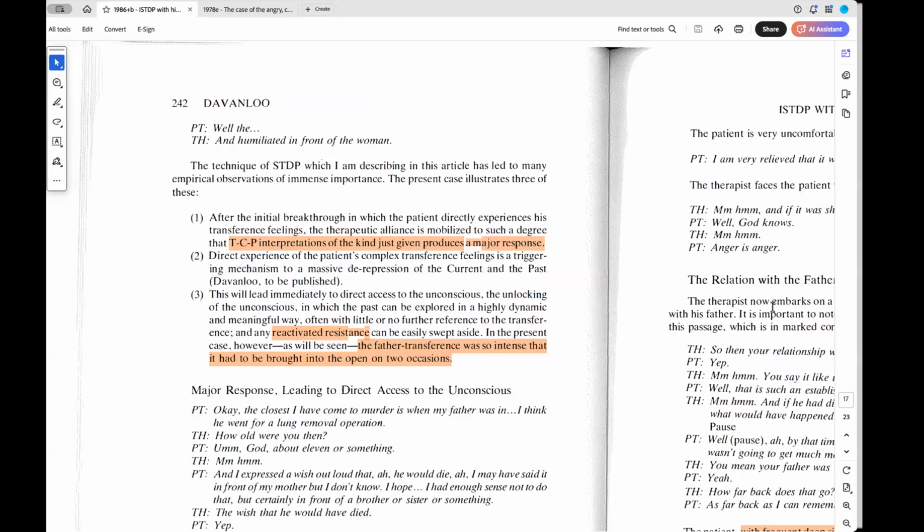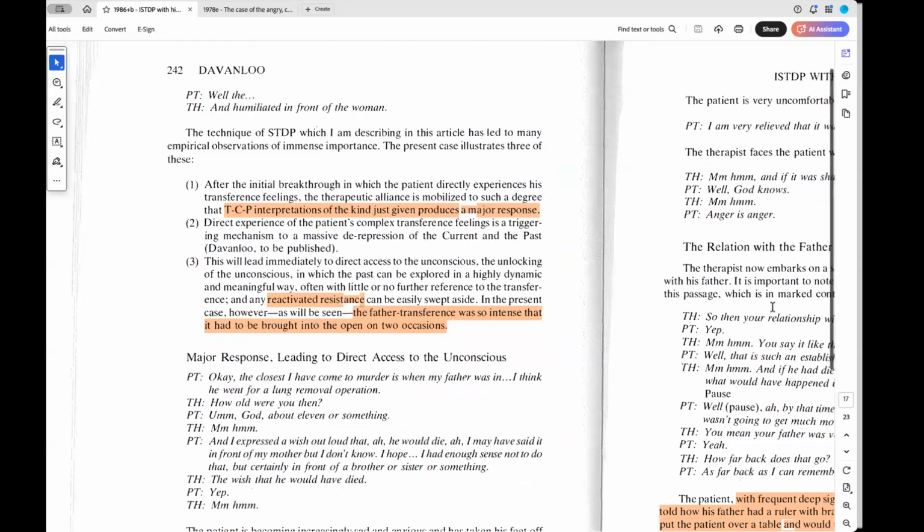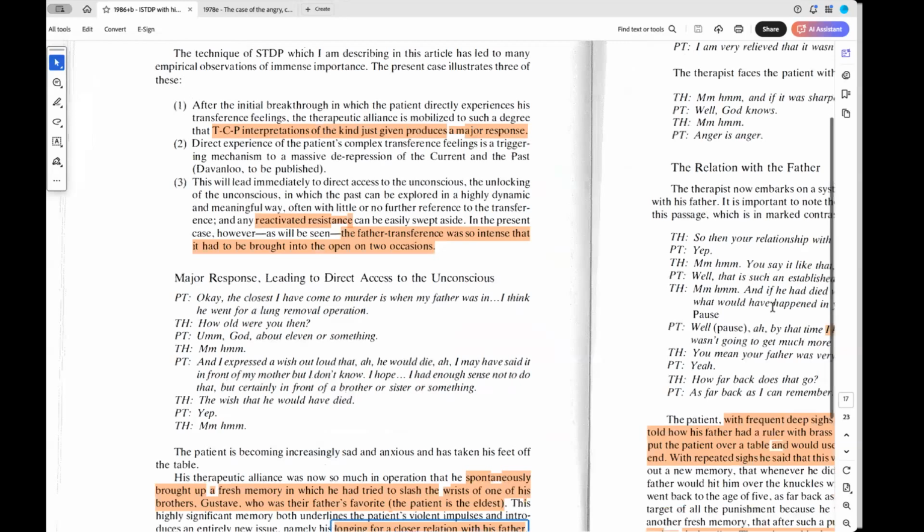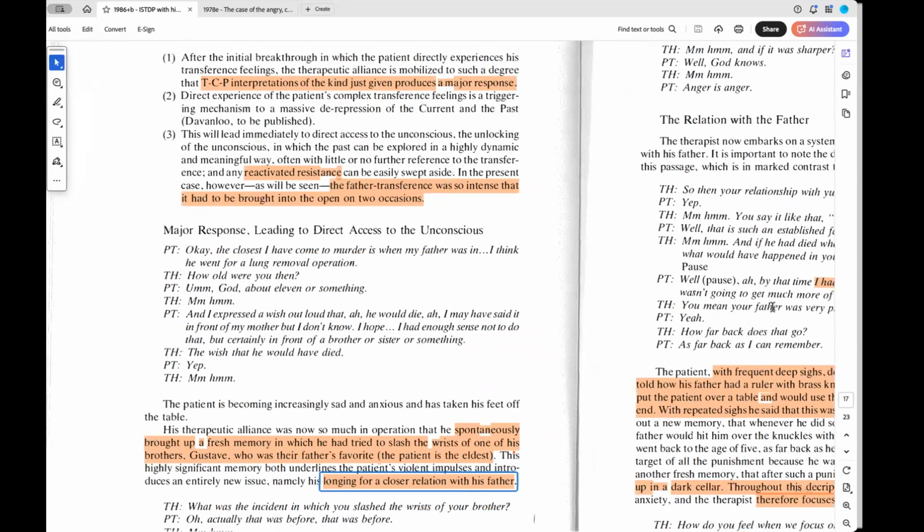It's evident from the transcript and Davanloo's commentary that far from a singular focus on affect, Davanloo is much, much more focused on facilitating direct, open communication and getting a clear picture of the patient's early history and the psychodynamic themes that lie there. The overall tone and style of the rest of the interview is conversational and insight oriented. So it's noteworthy that ISTDP therapists can overemphasize what I referred to before as the pressure cooker exploding with affect, unlockings of the unconscious.